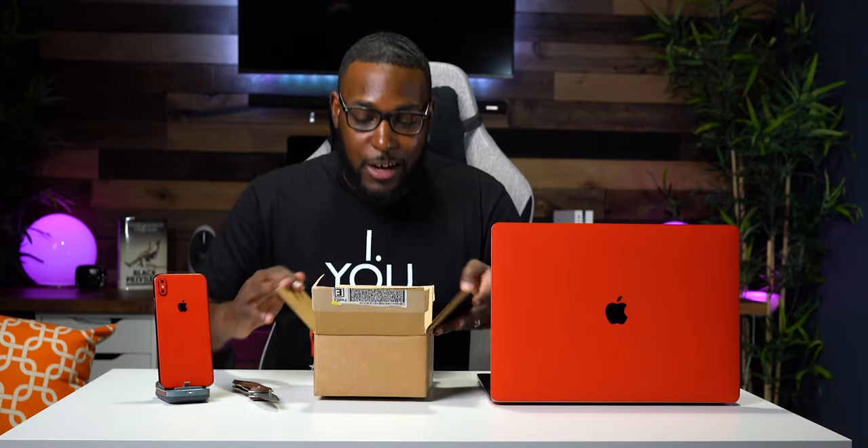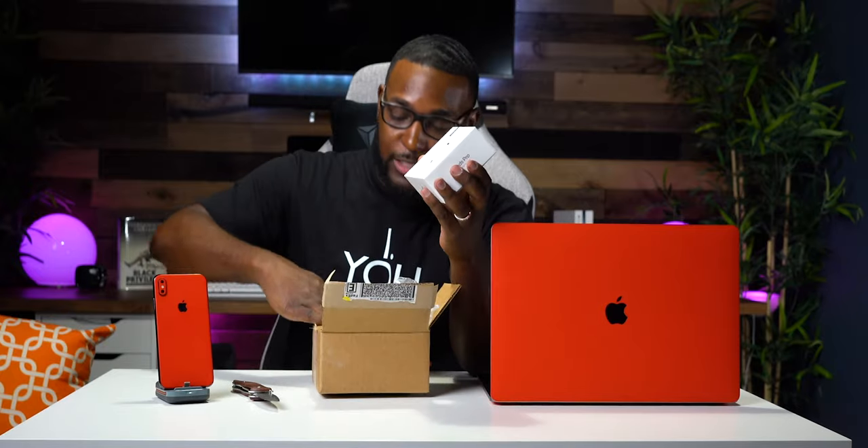Now that we've gotten that out of the way, let's get into this box. Y'all already see the color scheme going on. Without further ado, let's go ahead and get into what's in this box. I actually went on Colorware's website and picked out this design, but I must admit I have yet to actually see it in person. So I'm really curious to see how this turned out — I'm super pumped. You guys have already seen videos of this product on the channel, so obviously I had to get my own custom pair. I have a custom pair of Apple AirPods Pro, with the official Colorware seal on these.